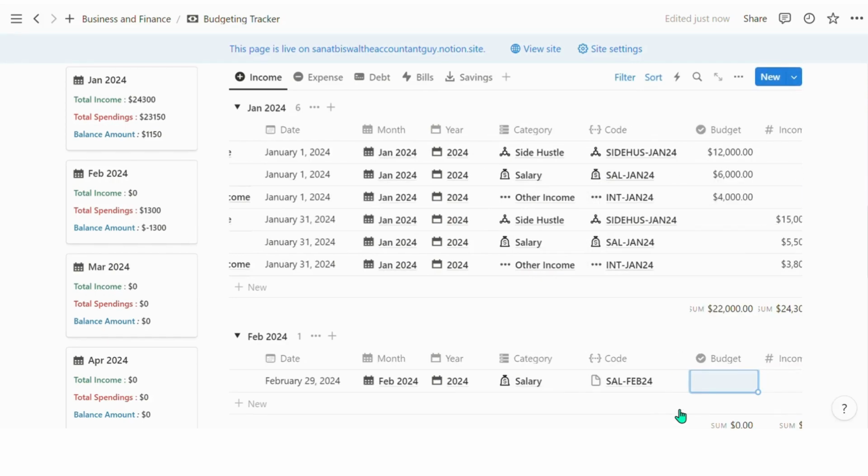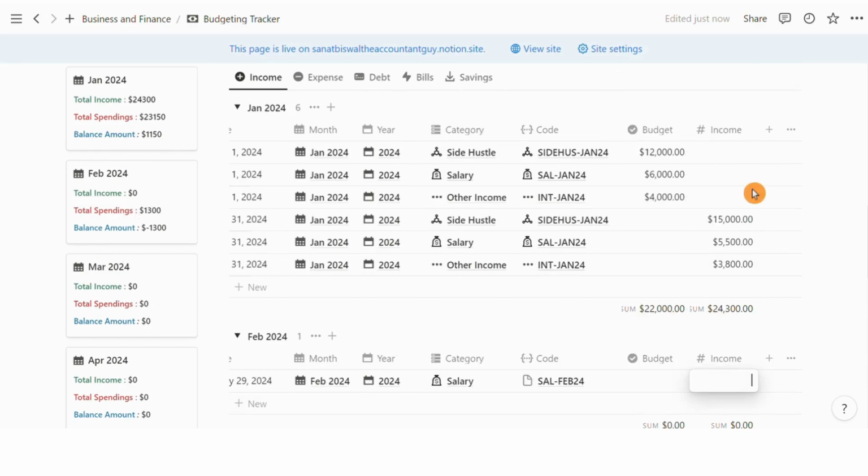Then you can see there is a budget amount. We will just ignore this for the moment. You can obviously set the budget amount as you see on top. I will directly put the income amount. Okay, so let's say I'm putting in $1,400 over here. You can see that it automatically got updated over here. So whatever amount you put over here, it automatically gets updated as and when you enter the amount. Okay, and then you can see the balance amount that is left.